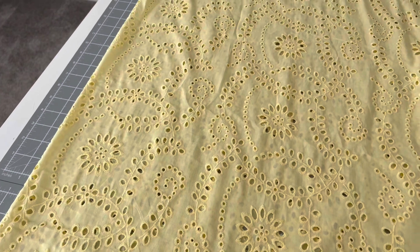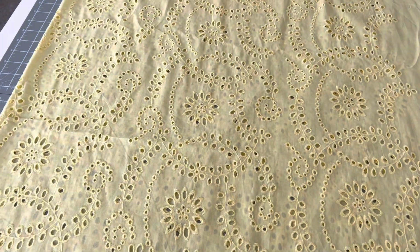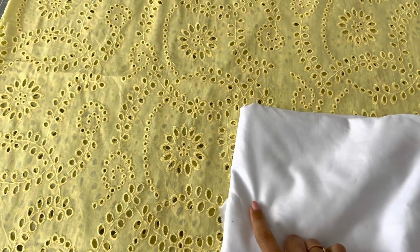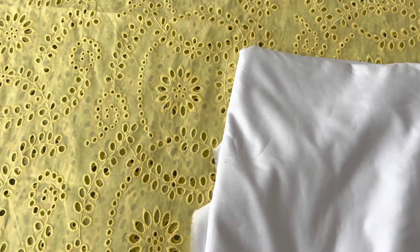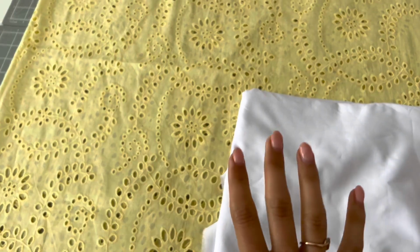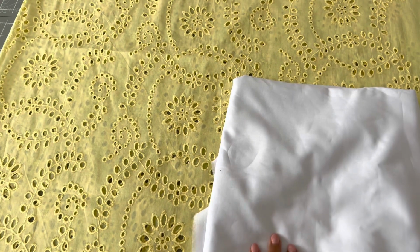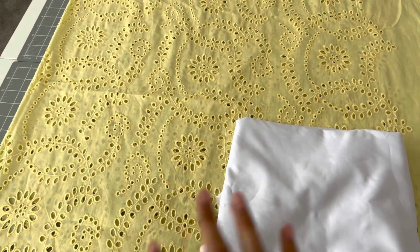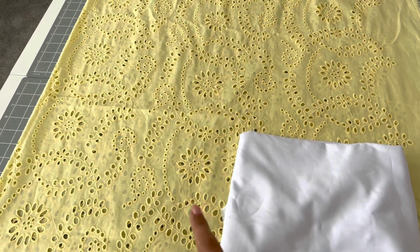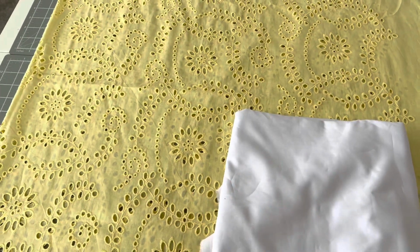This is the fabric. I feel like it's not even being done justice in this light, but I absolutely love it. And I probably wouldn't have chosen white lining. I probably would have gone with yellow. But this was what they sent over to me with the dress. And I actually think it's going to look really cute. I think it's going to make the yellow pop a bit more. So I'm going to line the front bodice and the skirt. And then the back bodice, I'm just going to use the broderie because it doesn't really matter if that's got holes in it. I don't mind showing my back. So that's the plan. So let's get cutting.